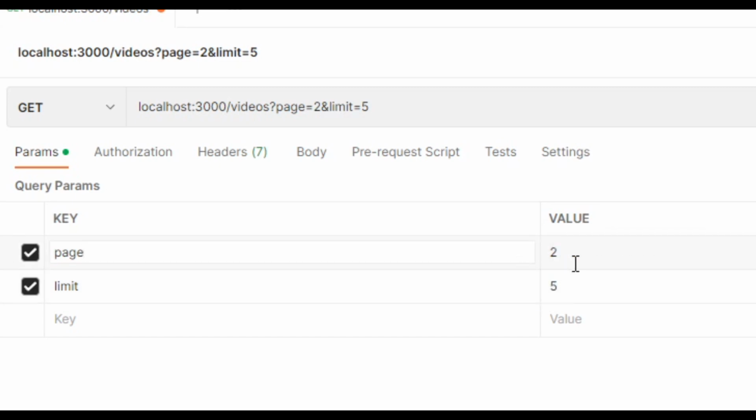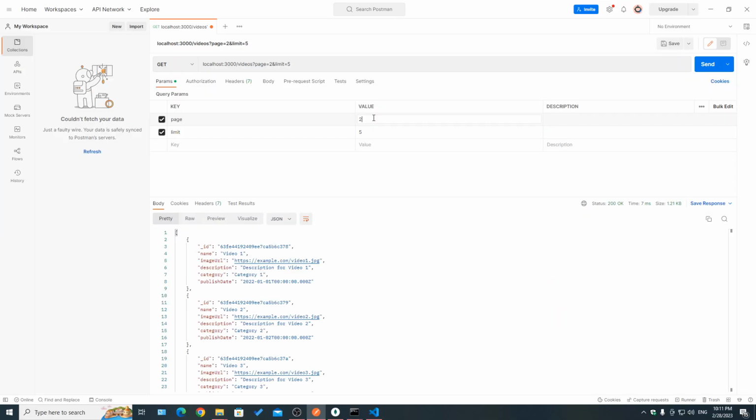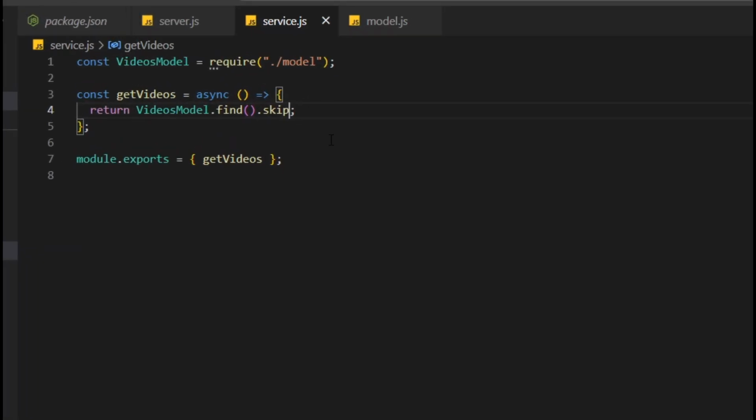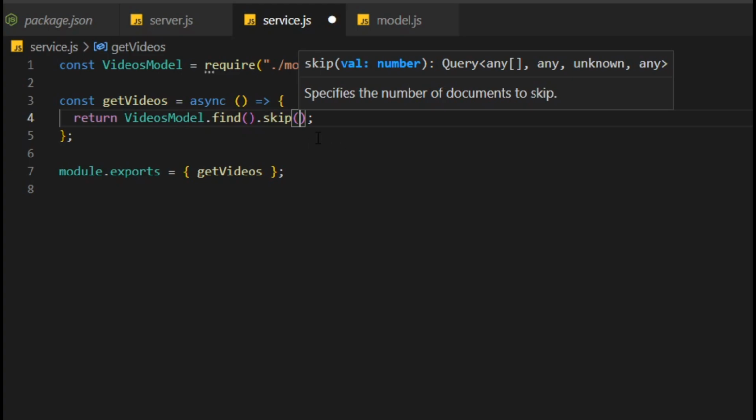When we see page 2, limit 5, it means that every page has a number of items, which is 5 in this case. Meaning we skipped the first 5 elements because the page is 2 and the first page was 1. So page 1 had 5 elements, and now the second page has also 5 elements starting from element 6. Technically, if you take a look at this method, it specifies the number of documents to skip.